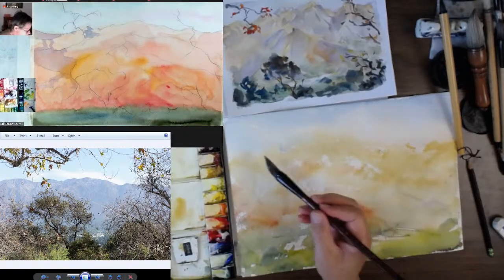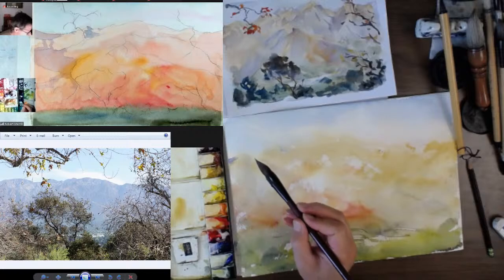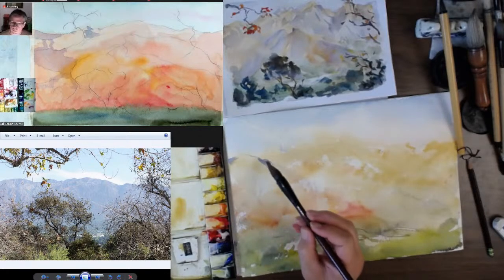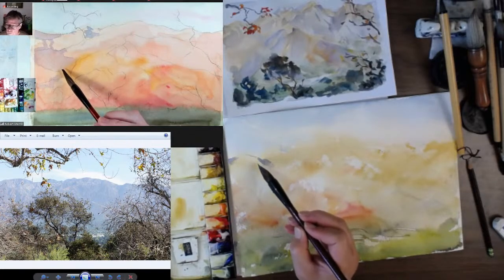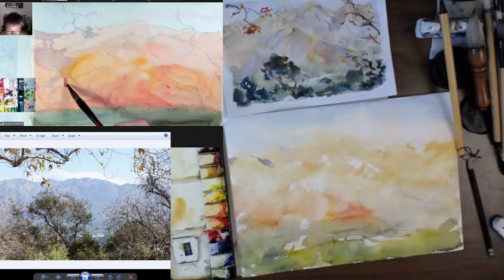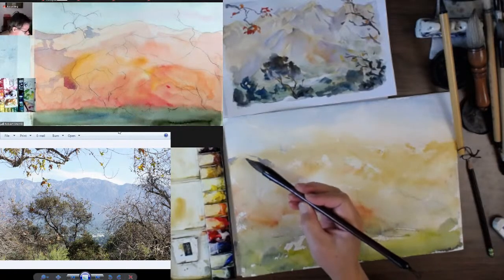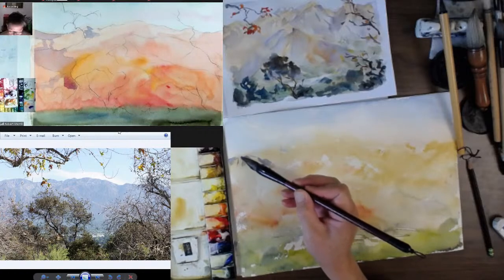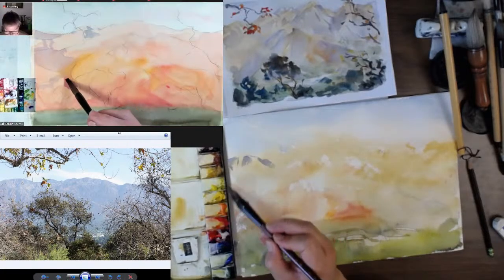Okay, let's see here now. As this shadow gets toward the bottom, notice how it gets darker. Oh, I got a lot of violet in that. I'm seeing a lot more blue. Well, I certainly don't mind the violet though, so I think I'm gonna keep it.